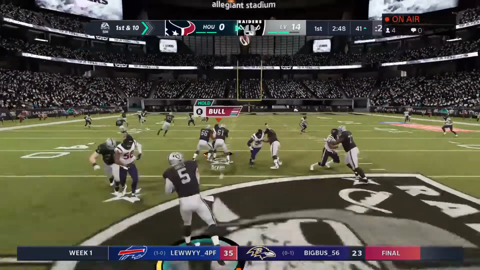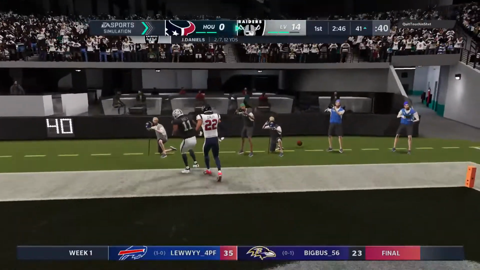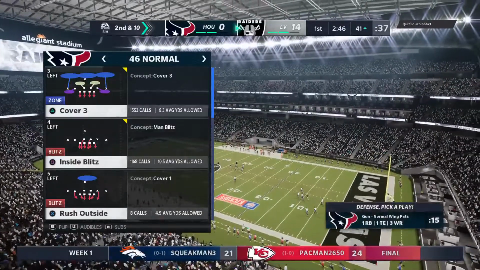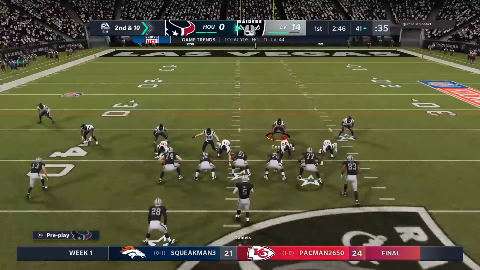They'll try and start this drive in the air. He's going to let this go, back of the end zone. It's incomplete. Took a shot, couldn't connect. Henry Ruggs, the intended receiver, but it's going to be 2nd down.